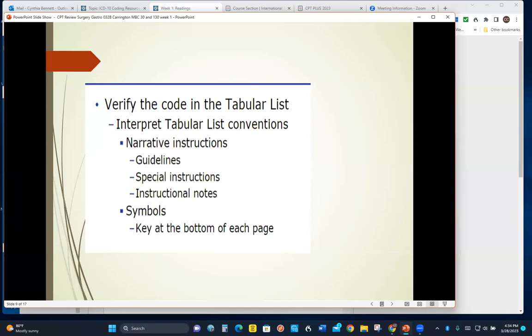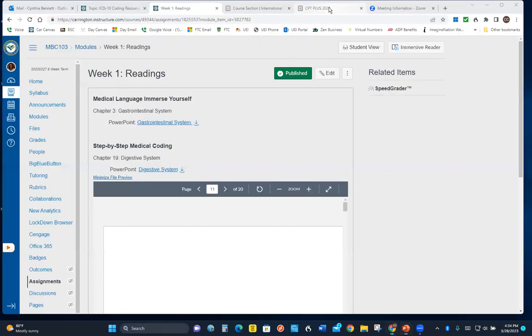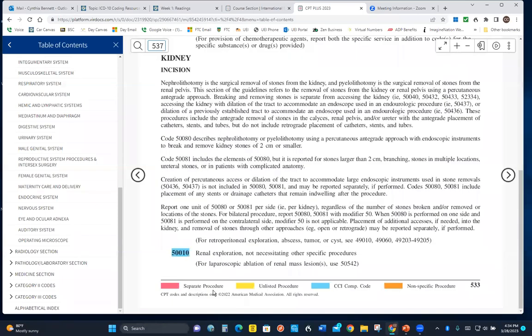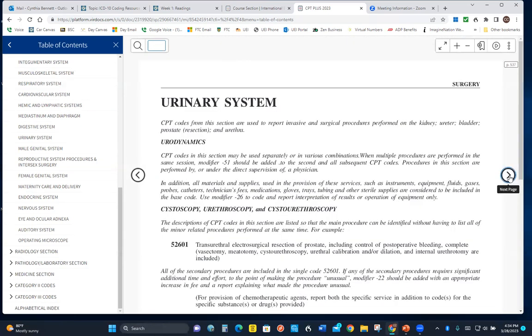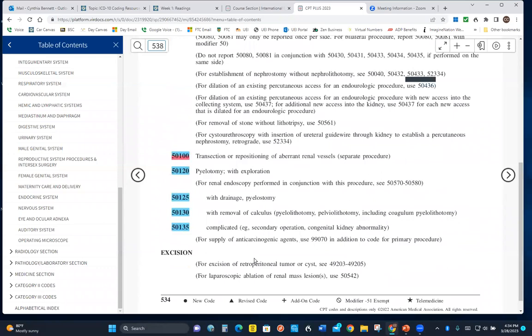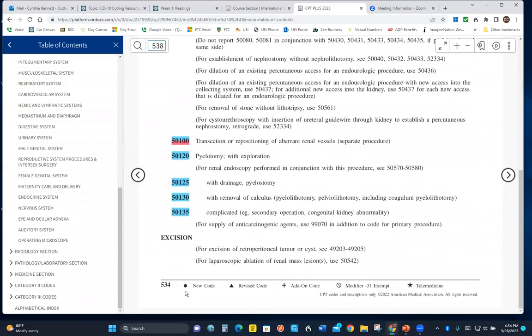So you're going to miss any symbols. The symbols are at the bottom of the page. These are some of the symbols. So, is it an unlisted procedure? Is it a separate procedure? There are different things at the bottom of the page. Is it a new code? Is it a revised code? Is it an add-on code?